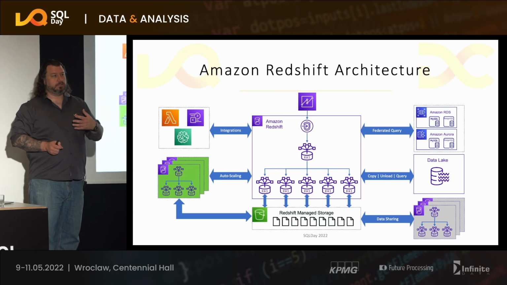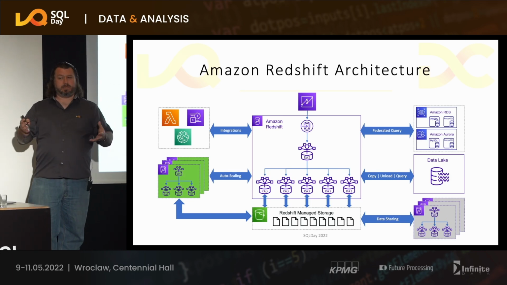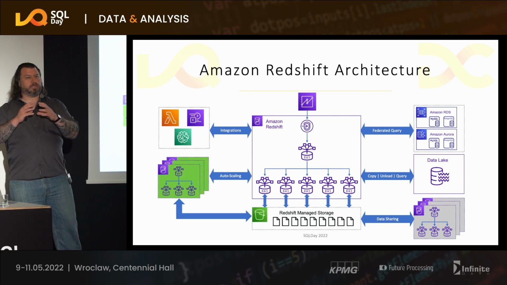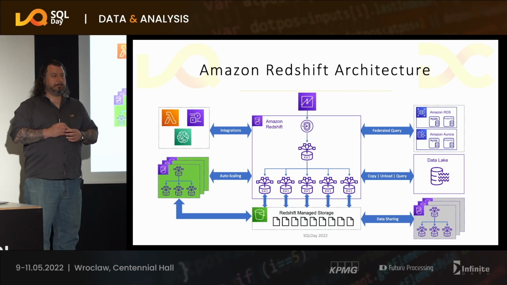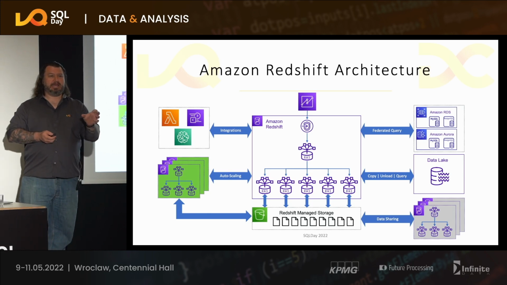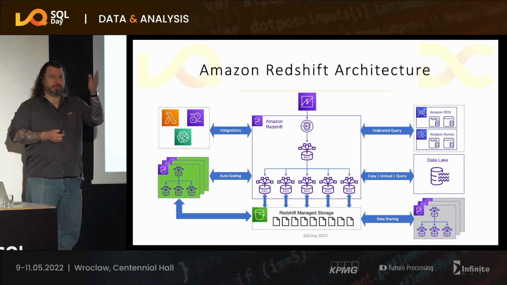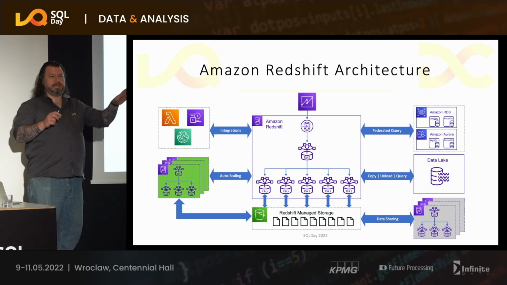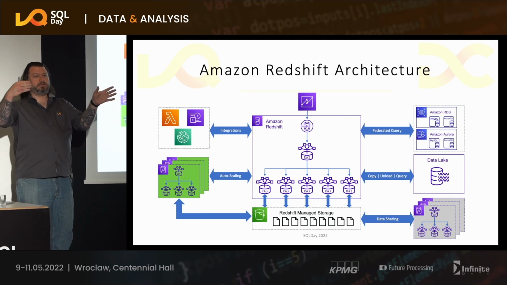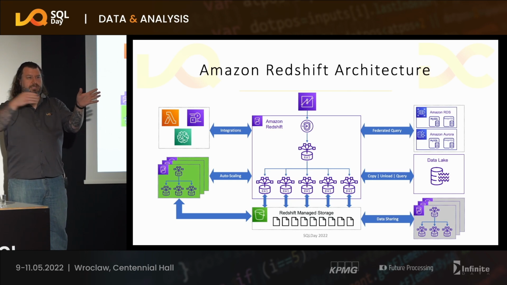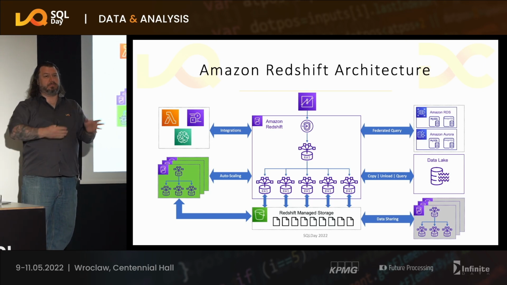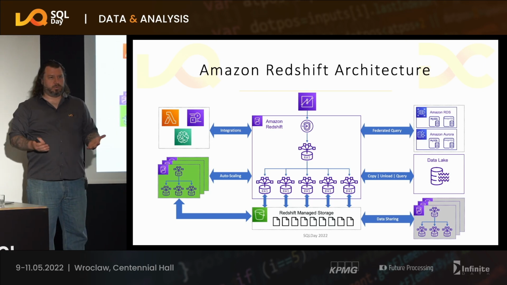So it's very good for sharing data between organizational departments, but it's also very useful for breaking out and taking this sort of one cluster to rule them all type model and breaking that down into saying, actually, I've got a cluster that's specifically set from a compute perspective to handle my BI tool workload, okay? It's still querying that underlying data, but it's different compute from the main cluster. That main cluster doesn't have to be online, so you could be using that purely for ETL ingestion, another cluster here for servicing your BI tooling. It's accessing that data. I could have a serverless cluster configured up here that's referencing that for my analysts who are performing ad hoc queries, for example.